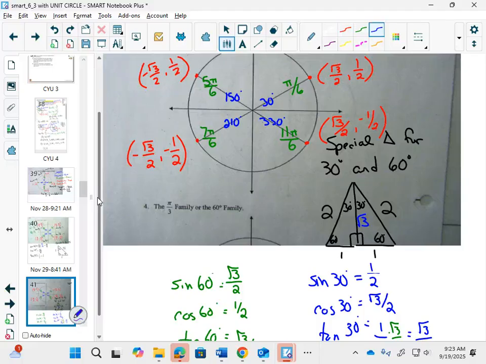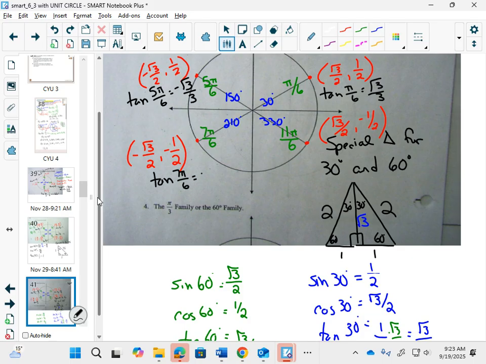And from our special triangle, we can also write all the values of tangent. Tangent of pi over 6 is root 3 over 3. If you wanted to do fraction math, remember tangent is sine over cos. You could take 1/2 divided by root 3 over 2, multiply by the reciprocal, and get the same answer. And then over here, all of the other pi over 6 families are going to be exactly the same, root 3 over 3. It's just going to change according to your CAST rule, which ones are positive and which ones are negative.